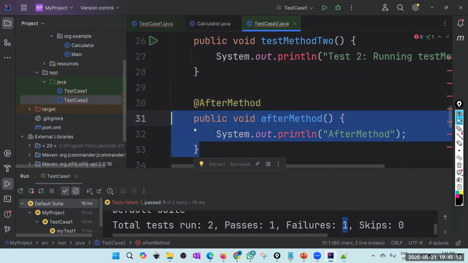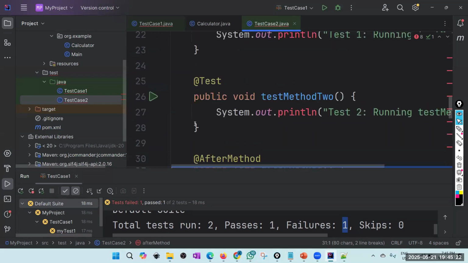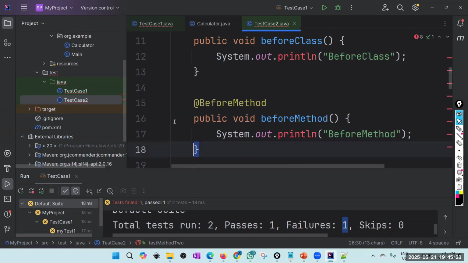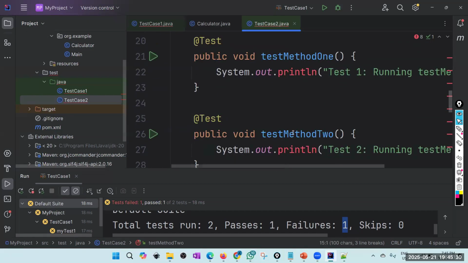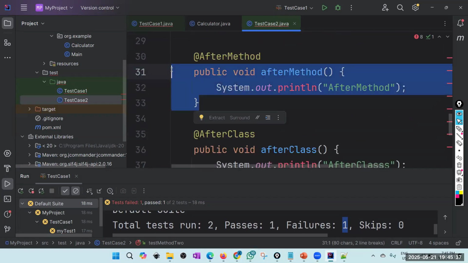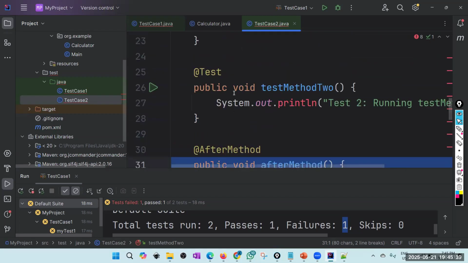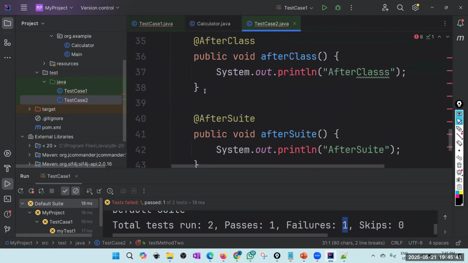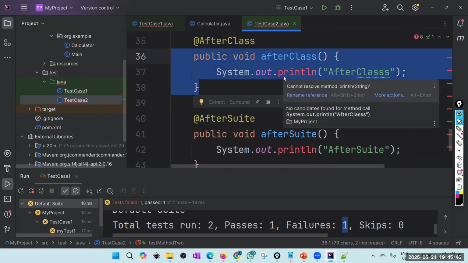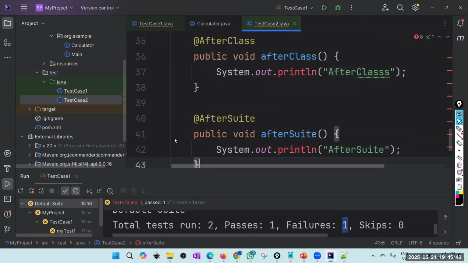Then it will call the next test method, but before that, again it will call the before method. Then test method 2 will be called, and again it will call the after method a second time. Now all the test methods are finished, so it will call the after class method, and then the after suite method. That is what is going to happen.